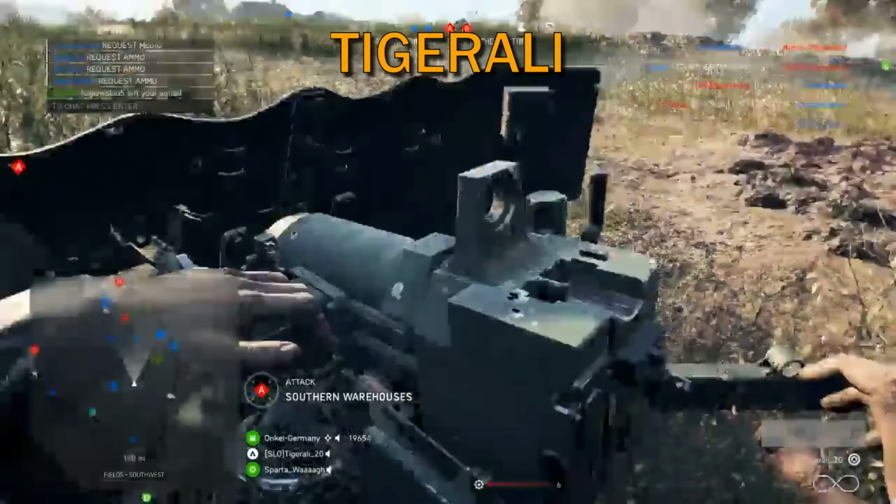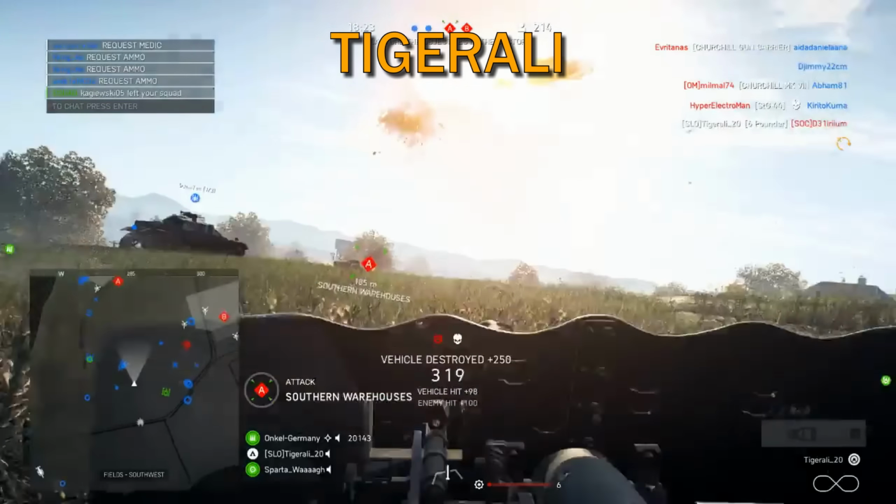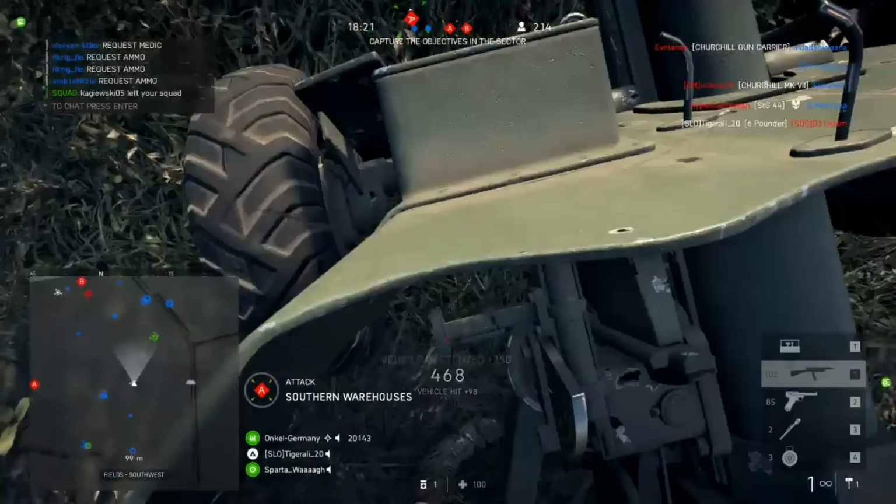And in this next clip sent in by Tiger Alley, he was able to take out two planes back to back quickly.